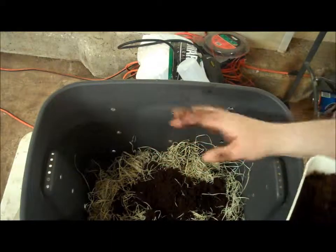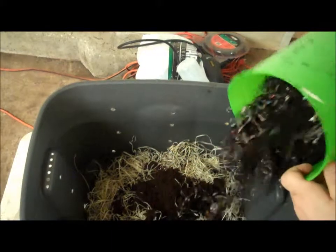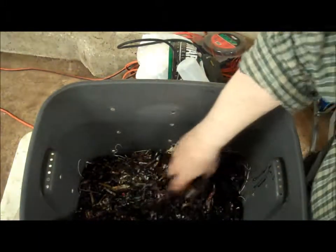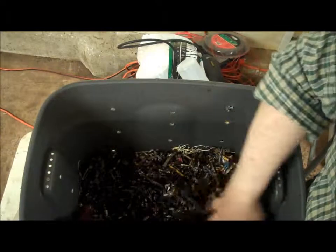Now we can add in the food — the wet shredded cardboard and paper mixed with espresso grounds. While this mixture may look something like soil, it's just the food which the worms will eat and then produce the actual soil by leaving behind rich organic vermicast, which is, yes, worm poop.